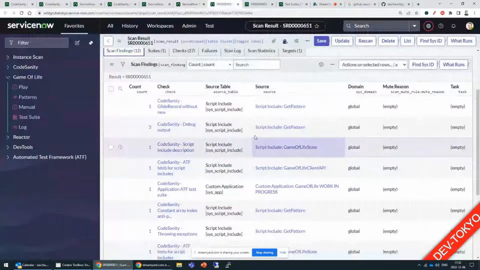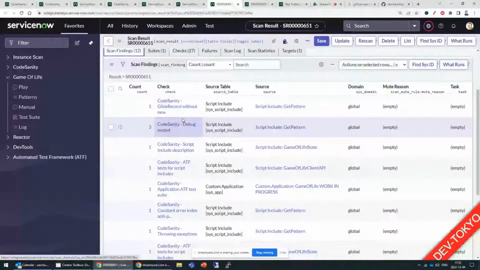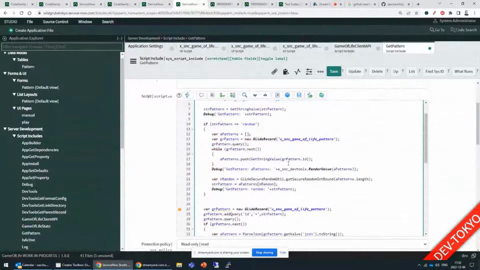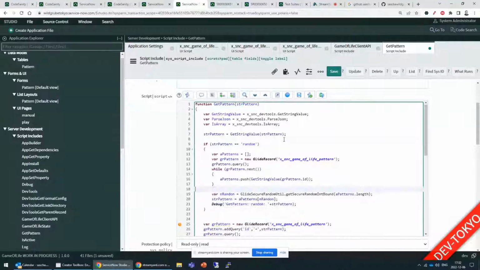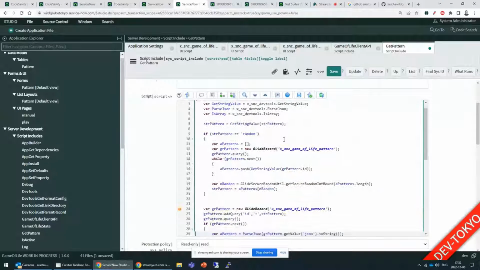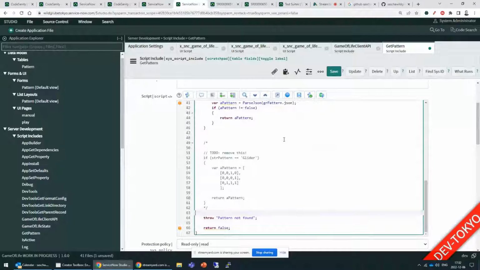So what else do we have? Debug output. Well, obviously I'm still working on it, so what's the deal? But yeah, I'm using my own function here, debug, but it will also respond to something like gs.debug. That will have the same effect. So of course, I don't want to have these little debug output things in my production code. So I better remove them. Here's one, and there's one. Here's another one. No, that should be all.